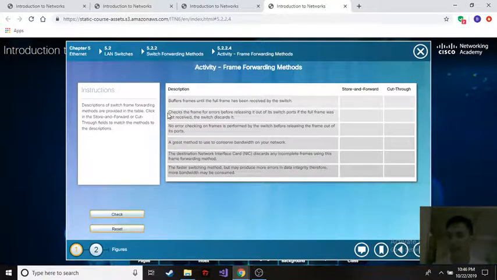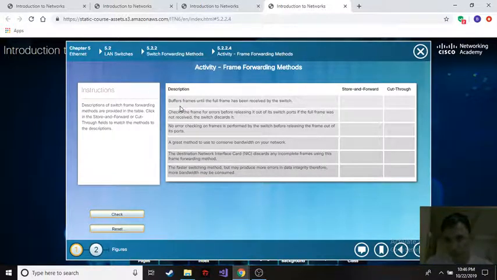Click store and forward or cut through to match the methods to the description. So here we're just going to identify if it is store and forward or cut through. So let's start answering this activity.